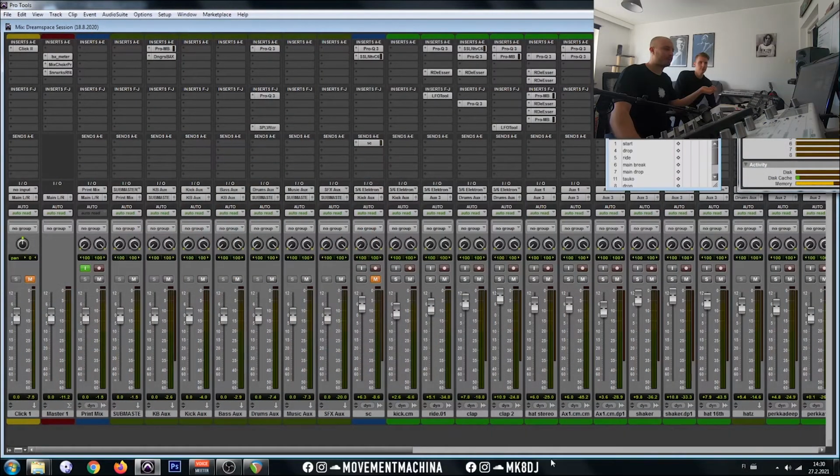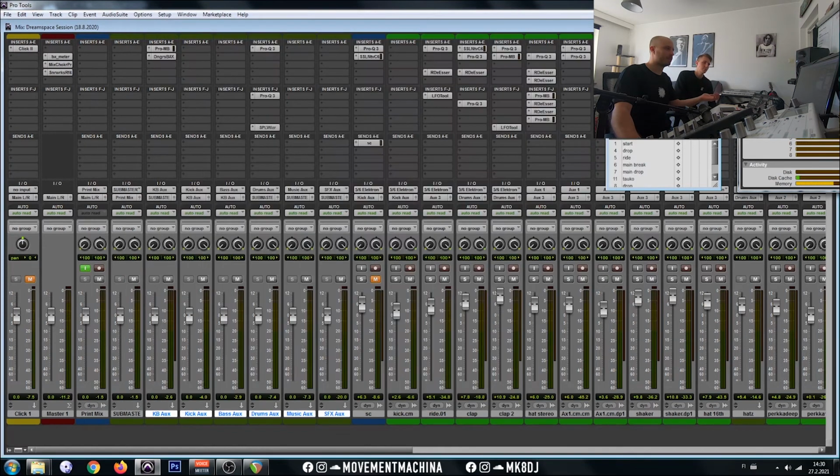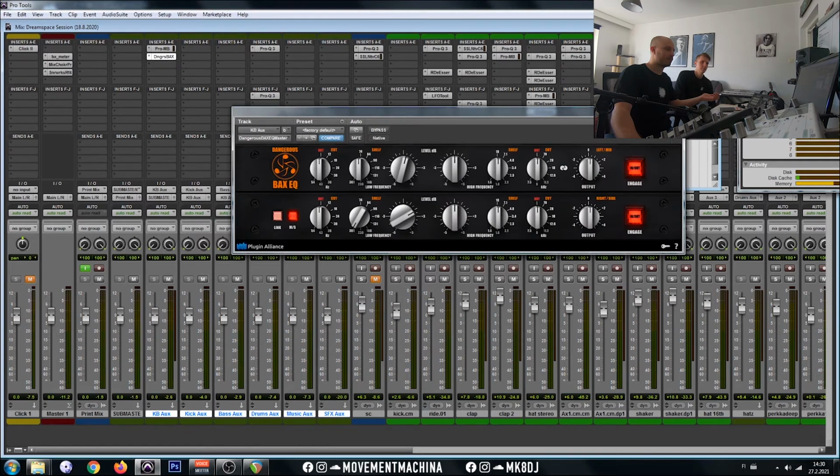And maybe we could talk a little bit about what plugins we used. So in the mixdown, which is always interesting to me, basically how this layout is set up, I have this my master track, this submaster label track here that actually goes out to this print track that prints out the wave file. And here are the groups: kick, bass, individually drums, music, and sound effects. I don't really have much on the groups, maybe some multiband compression on the kick and bass to glue them together, and some EQ there.